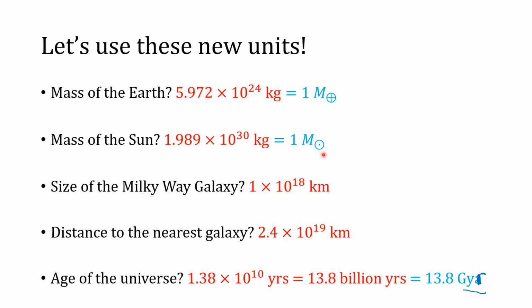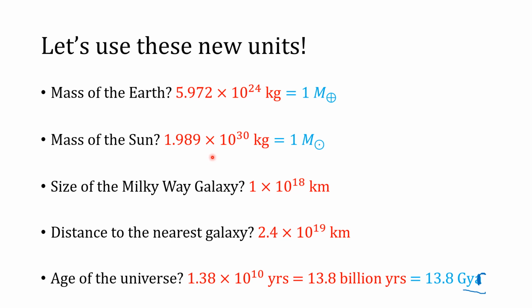That means solar mass. So if you ever see something in a news article and you see, blah blah blah, this object weighs 4 million solar masses, it's talking about 4 million of these, 4 million of this many kilograms is the mass of whatever object that they're talking about. So that could be like a black hole, or maybe they're talking about some small galaxy that's got only a few million stars in it, things like that.